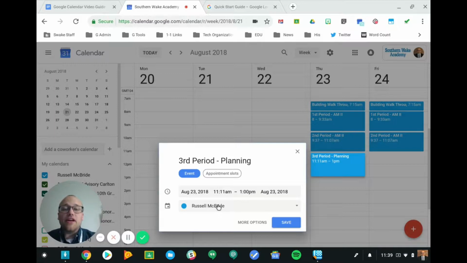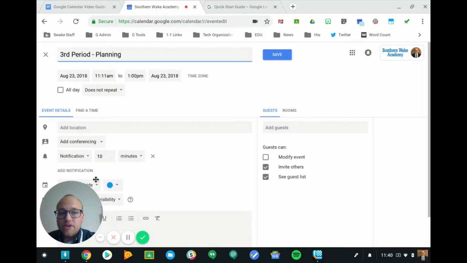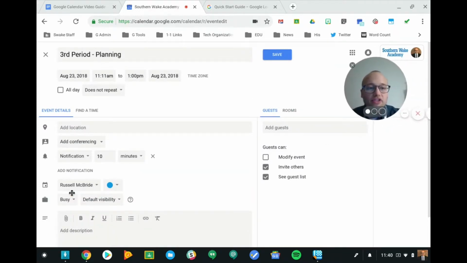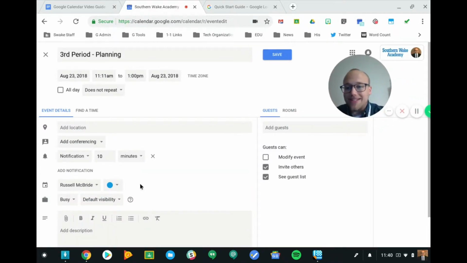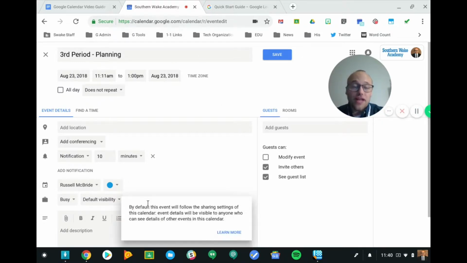It's easier to kind of collaborate as a staff if you keep all your events under this main calendar of like what you're doing during the day, because this is the calendar people will be able to see when they try to schedule something with you, and I'll show you that in a second. So I have this set up. Now I want it to repeat all year, so I'm going to click More Options down here. When you click the More Options page, it kind of takes you to this page over here where you have the ability to see all different kinds of things you can add to an event.